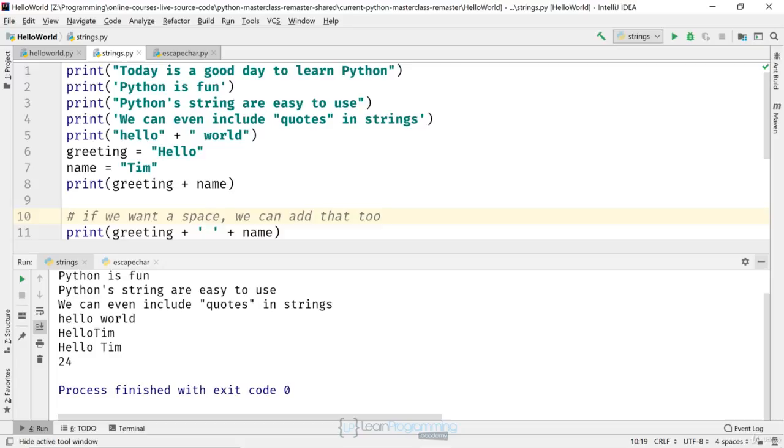So I'll start by explaining what we mean by type. There are a number of data types built into Python, and we've already seen the string and integer types. Greeting is a string type and age is an int. But you don't have to take my word for that. We can ask Python what type it thinks they are. I'm going to go ahead and type some code for that.